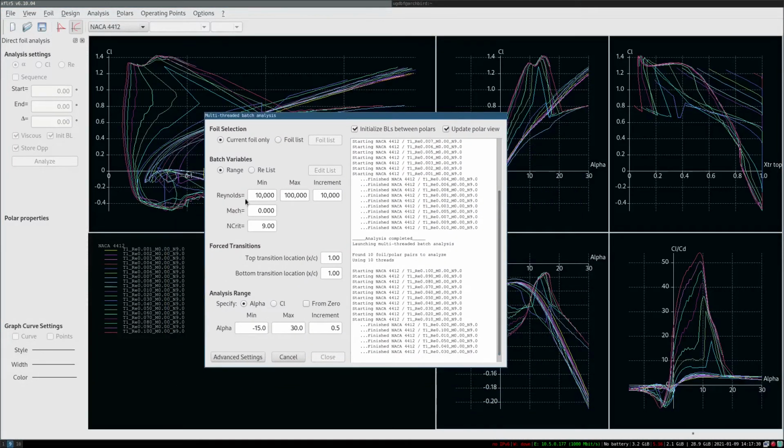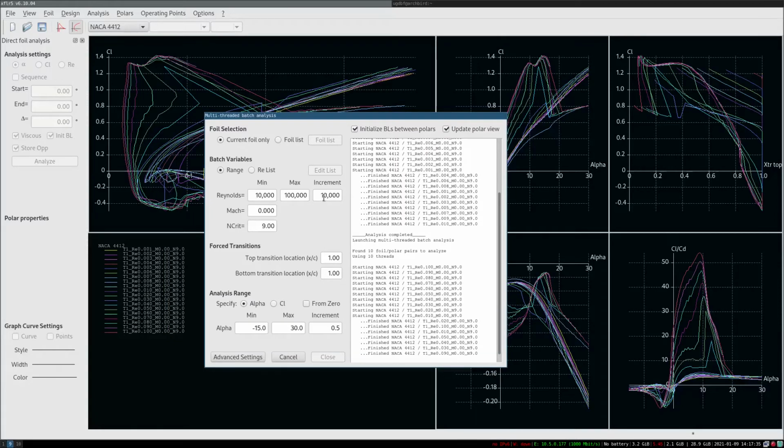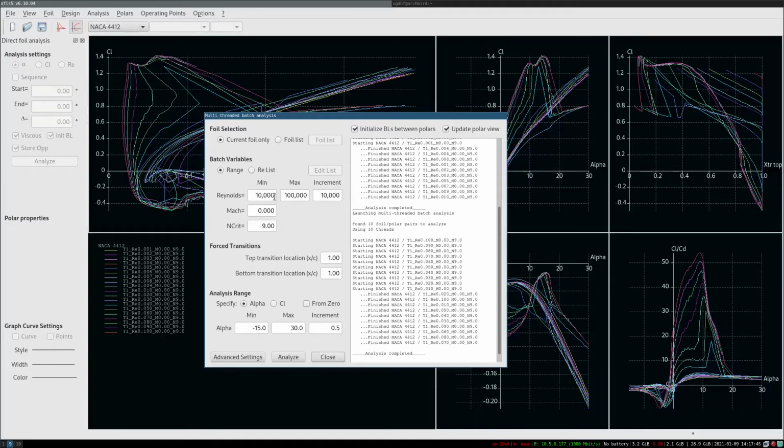And so this will be 10,000 to 100,000 in 10,000s. I'll then normally do 100,000 to a million in 50,000s, and then a million to about 5 million in 500,000s. Generally, it depends what Reynolds number you run at. I think we spend most of our time between 10,000 and a few 100,000, so that's really the range where you want to make sure that you have quite good resolution in quite a lot of points.